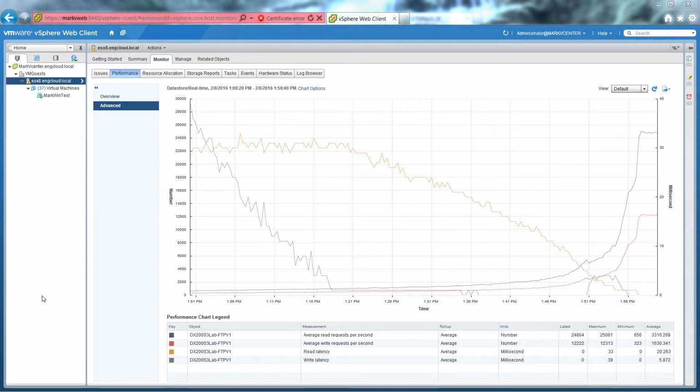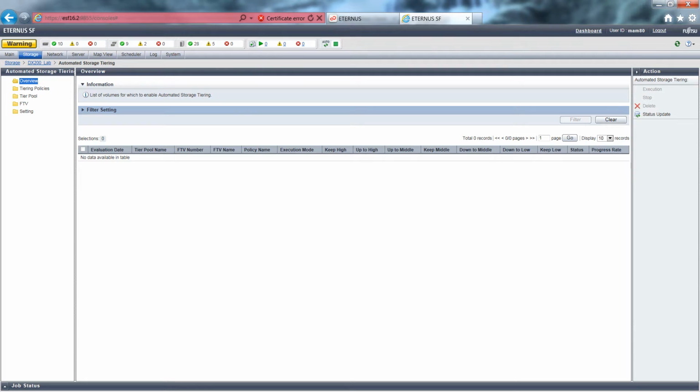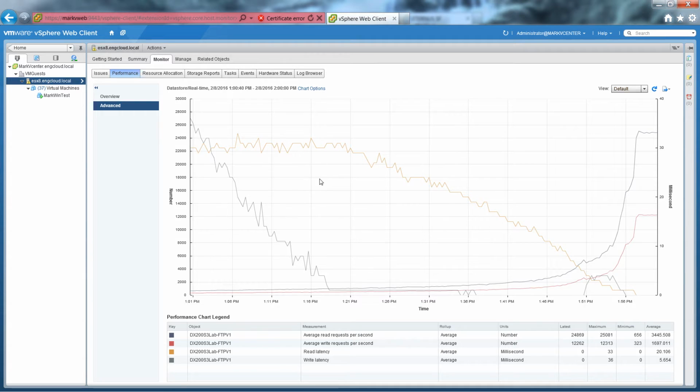Okay, we're back. As we can see on the storage array, the reallocation has completed. When we look at the performance, we can see that the read latency continued to decline until it went into the sub-millisecond range, as the write latency did quite a while back.